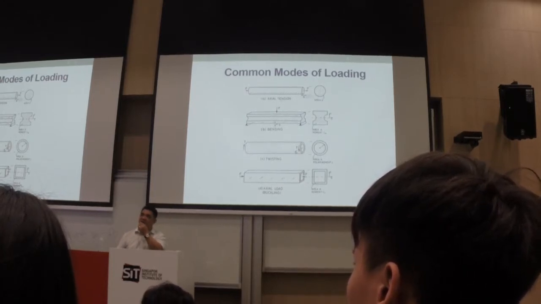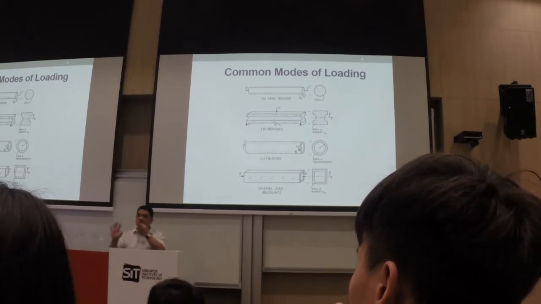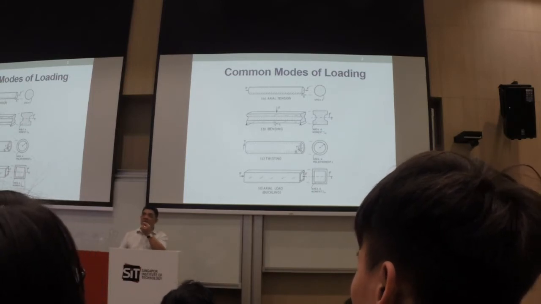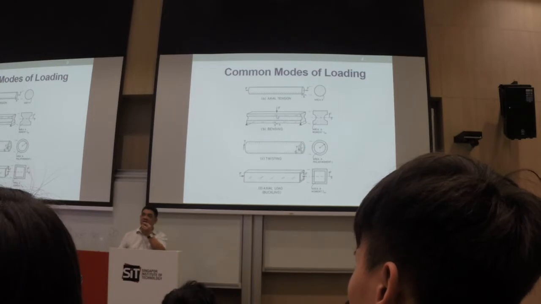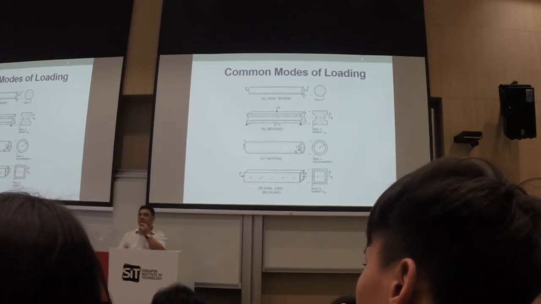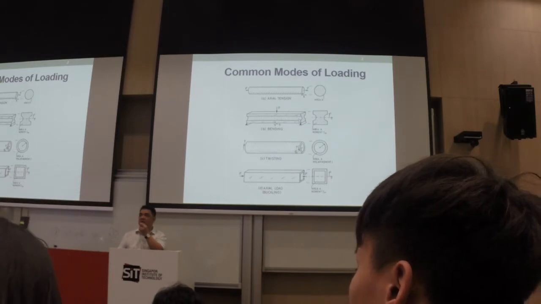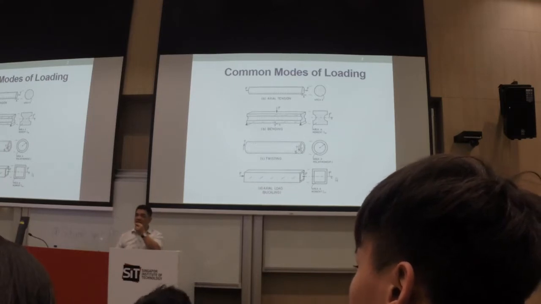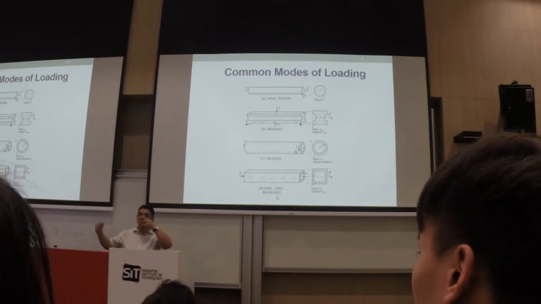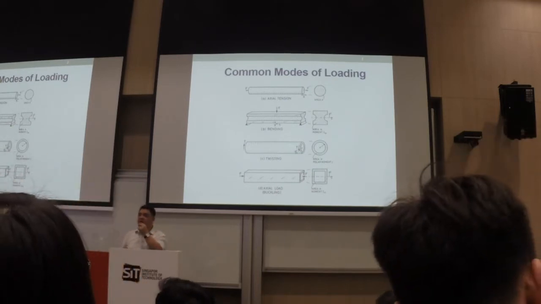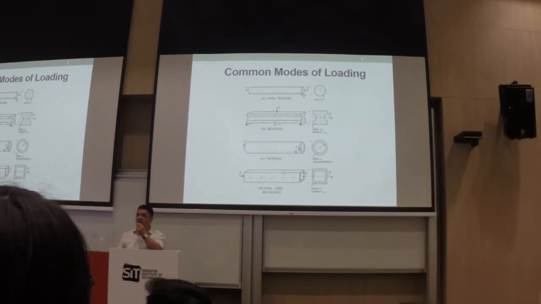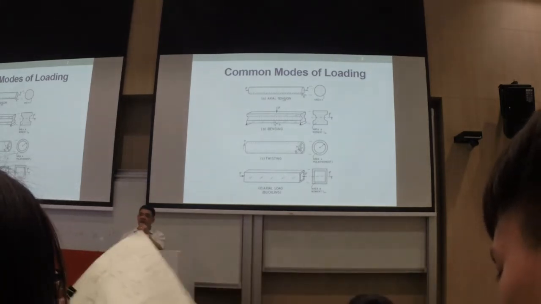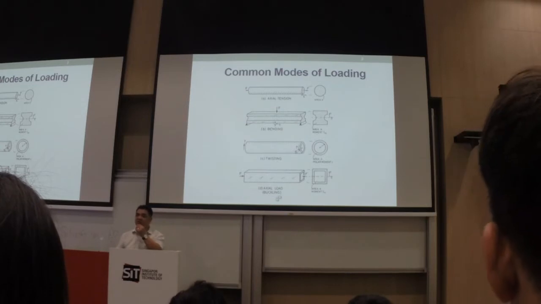If a specimen is loaded along its axial direction without any effects of bending, we simply call this a bar. If you have this specimen loaded along its transverse direction such that it will be deforming based on bending, you will have a beam here. We have twisting, wherein you twist a certain object. Buckling, wherein you have a very long specimen loaded along its longitudinal direction. We'll be discussing these as we go on, but at the moment, these are the common modes of loading: axial tension, bending, twisting, and buckling.